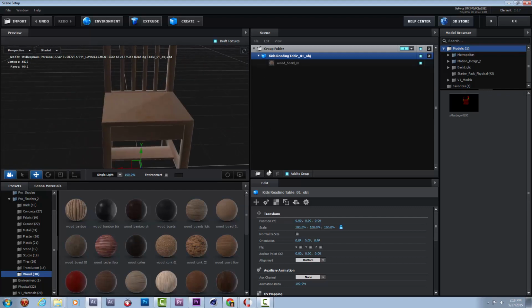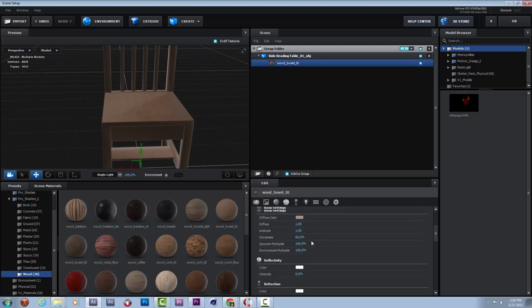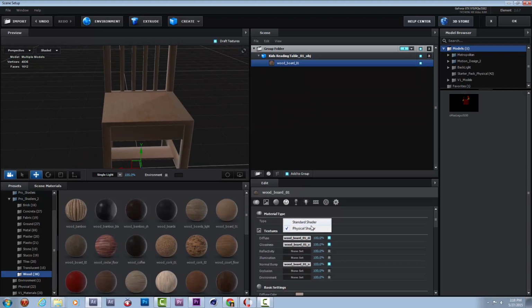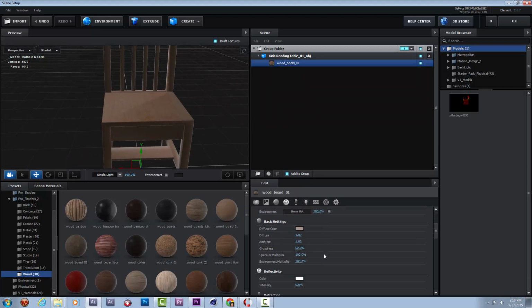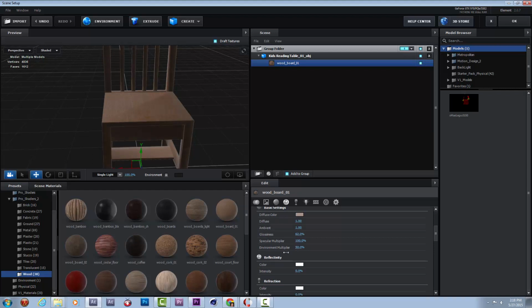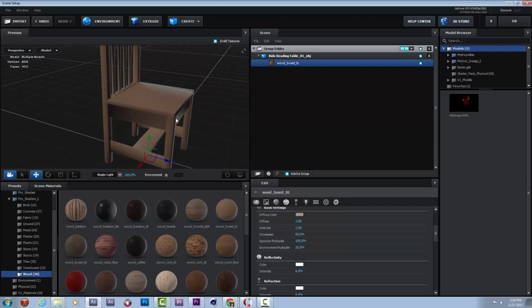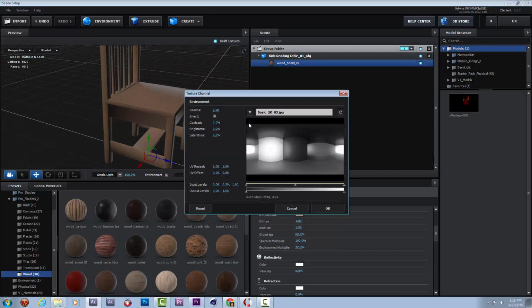So let's go to its materials, and right now I'm using the physical shaders, which look really cool, but I might tone down the environment multiplier on this wood. I don't really have an environment map of my living room, and I don't think this is going to need to be that reflective, so I'm just going to pick whatever environment is close enough.